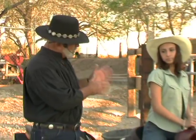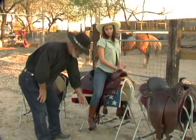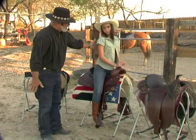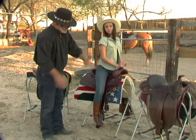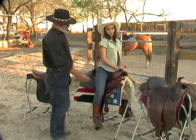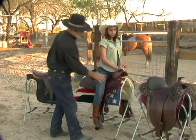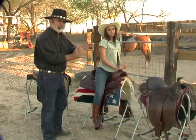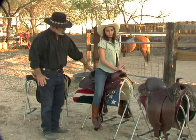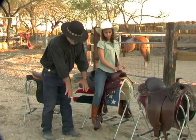Now we're going to the Western Saddle. We've got Jessica sitting in the Western Saddle. If you noticed, as the stirrups are turned, they come to the middle of the saddle. That keeps your top half of your body forward. You'll also notice her legs are spread further apart because the saddle is wider. And being the saddle is wider, between the saddle and the pad, this saddle is going to have to be cinched up pretty tight in order for it to stay on the horse. So in this case she's got a high enough cantle, but she doesn't have any protection right in here and her legs are too far into the middle of the saddle.